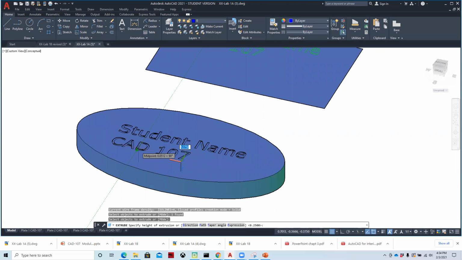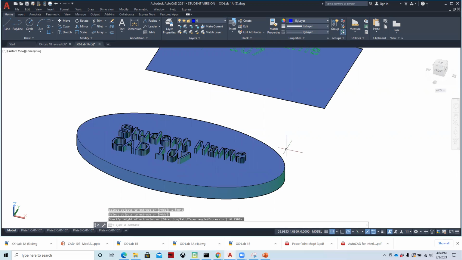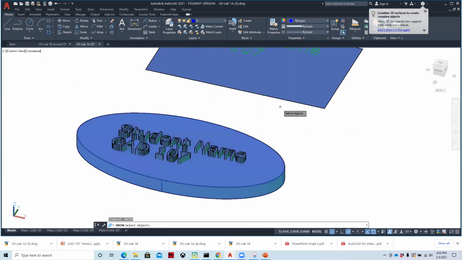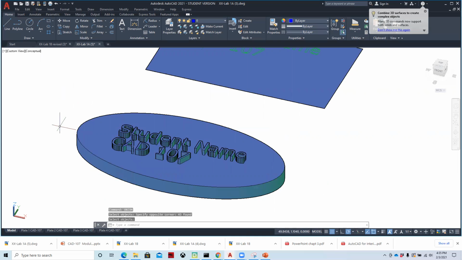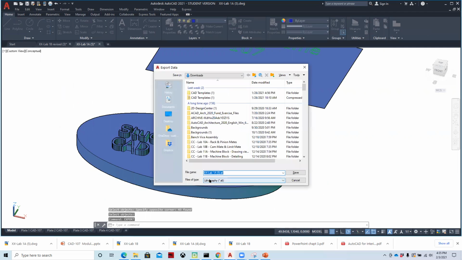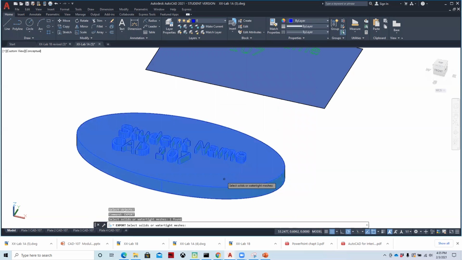And I'm going to take this one up so they kind of take the same area. And then what I'll do is set this up for 3D printing by unioning everything, and then I'll export it as a stereolithography file. Keep an eye on where these go. Okay, so I'll save this and then I'll click on it and I'll hit enter.